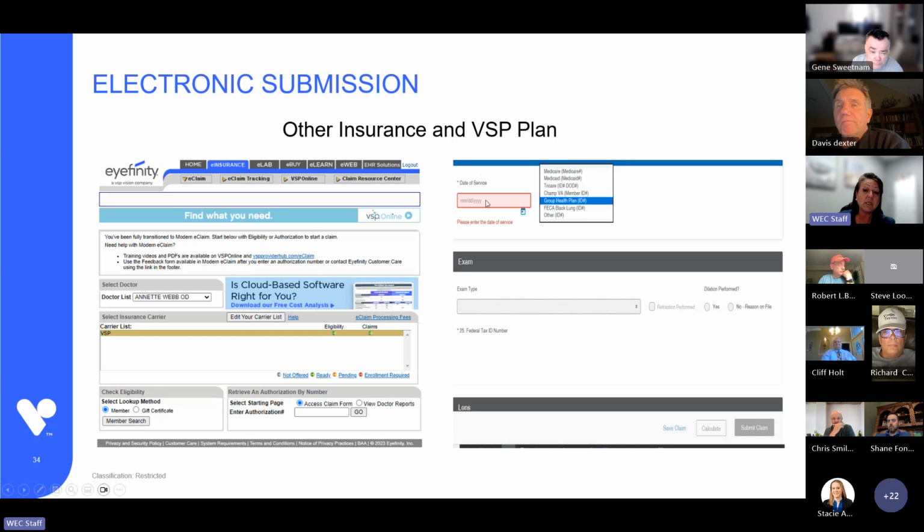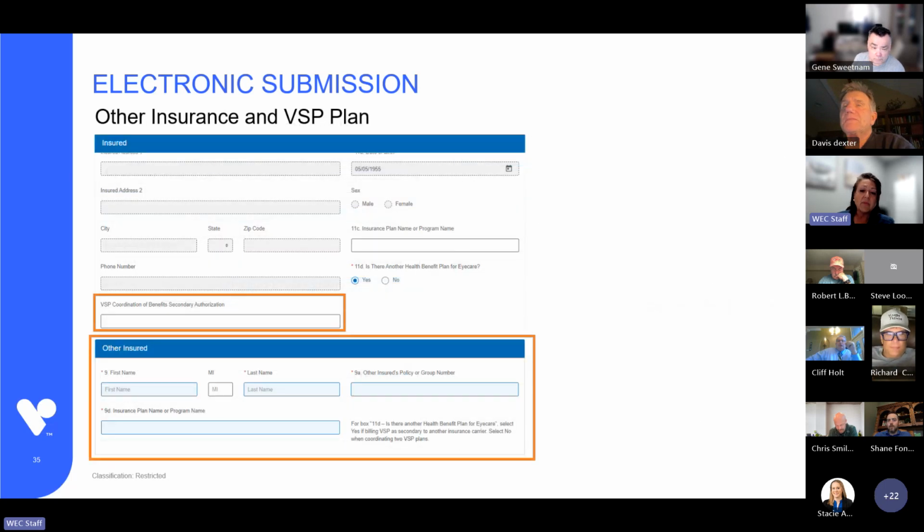You'll simply put date of service, and then you need to tell VSP who's the primary medical that you're billing. Okay, so it tells them this is a coordination of benefits claim. And so you'll see there's several options: Medicare, Medicaid, TRICARE. The one highlighted in blue that says group health plan, any of your commercial plans falls under that group health plan. Okay, so United Healthcare, QualChoice, all those fall under that group health plan. Okay, so then it's going to take you to the insured section.